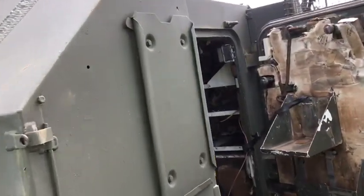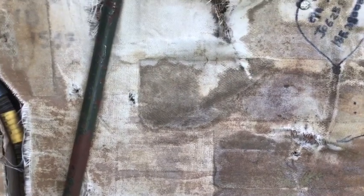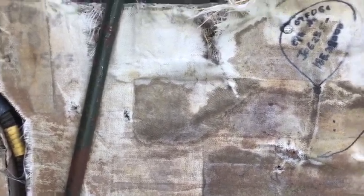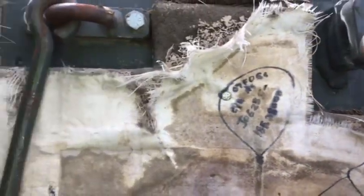A bit scruffy inside this one. I think this is what they call patina. A bit of patina. Oh, that must be some sort of map of perhaps Afghanistan or something. And then those wiggly bits down there, they're probably, oh, I don't know, railroad or something like that. Yeah, probably. Yeah, patina. Good patina. In something like this, you do the seats and clean it up a little bit. And bosh, it'd be quite nice.